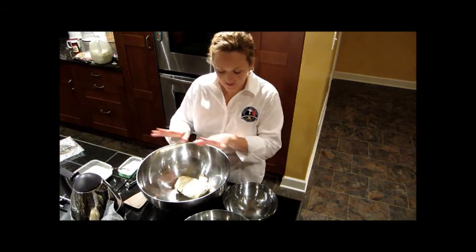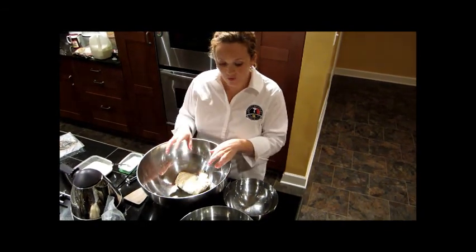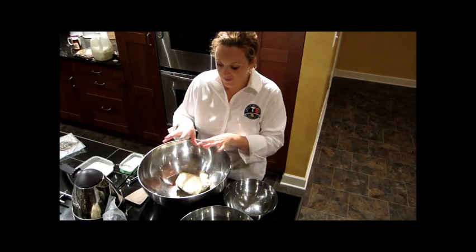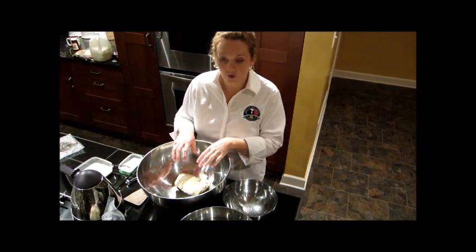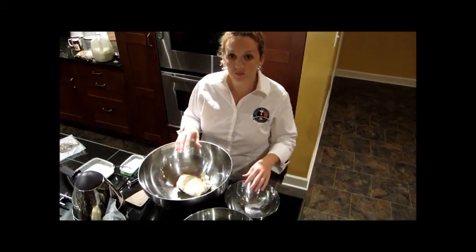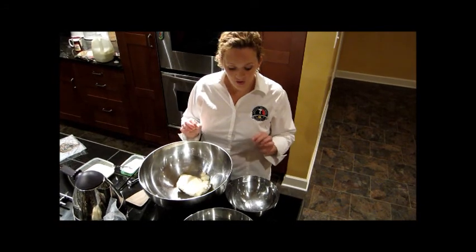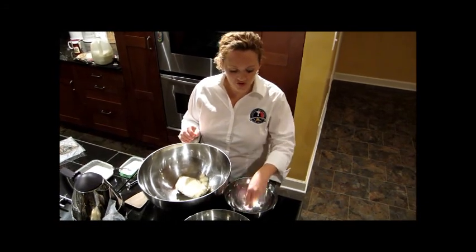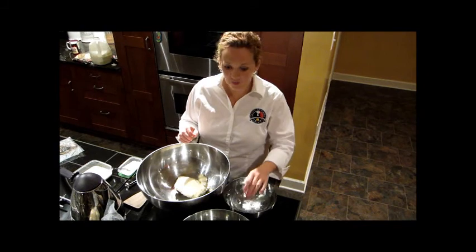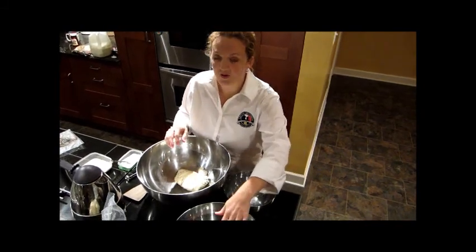This big bowl doesn't actually need to be this large, but I like to have a lot of working space here. This is actually my curd bowl where I'm going to be stretching the cheese. This I like to call my fingertip bowl. If you've ever worked with 180 degree water, you'll know why you need this real soon. This is just tap water, cold tap water right out of the tap, no ice added. And then this is my finish bowl.